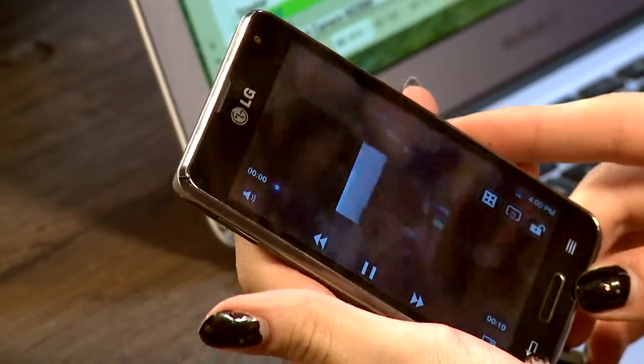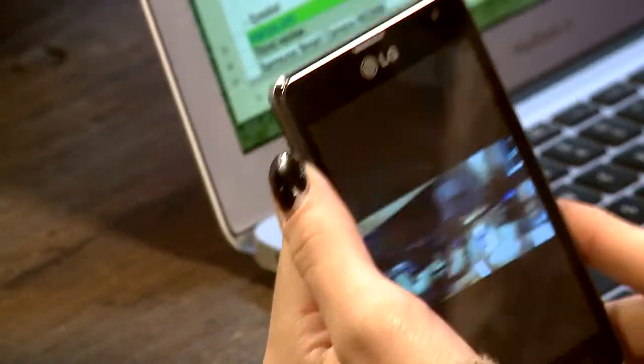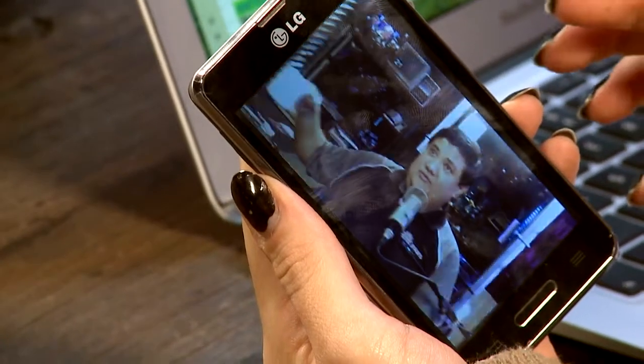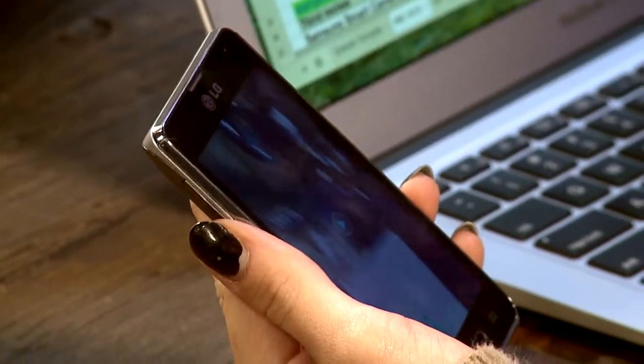And then I also made a 1024 video, which looked a lot better. What do you mean 1024? It's 1024 by 768. That's the video resolution. Yeah, apparently that's what it says. Wow. Well, it looks a lot better on an 800 by 480 screen, I guess. I know, that's surprising.